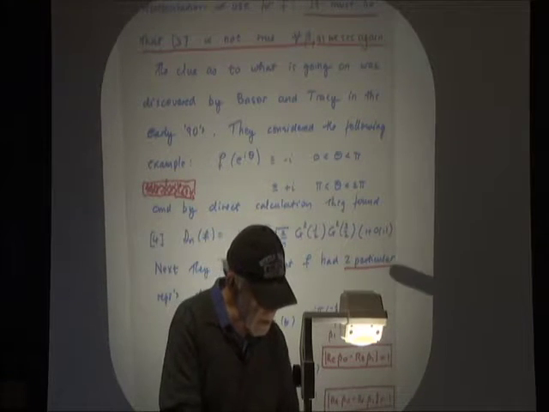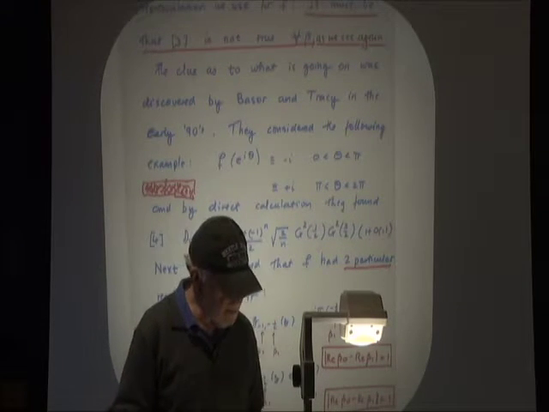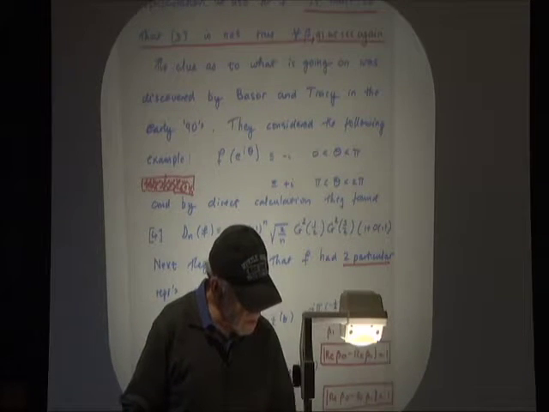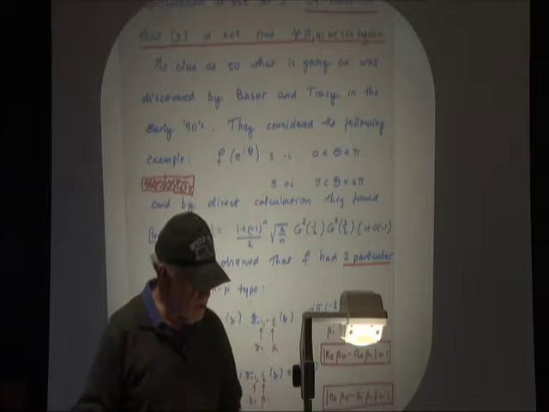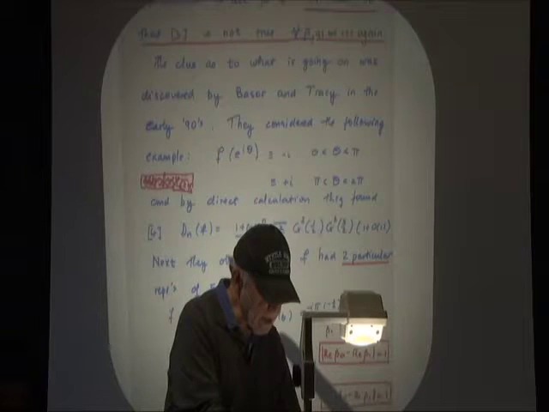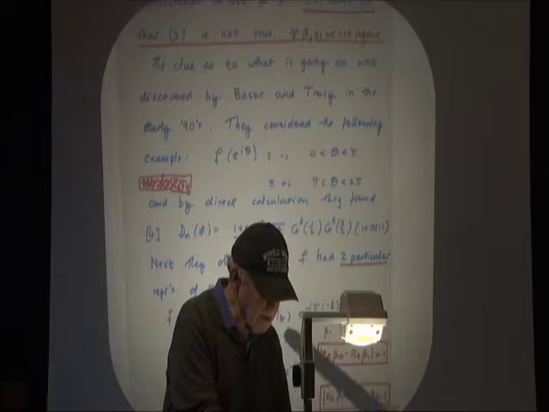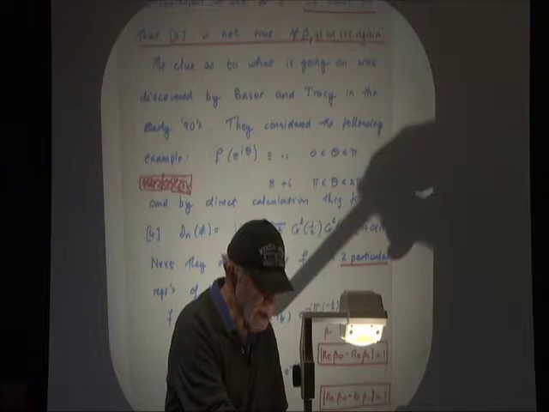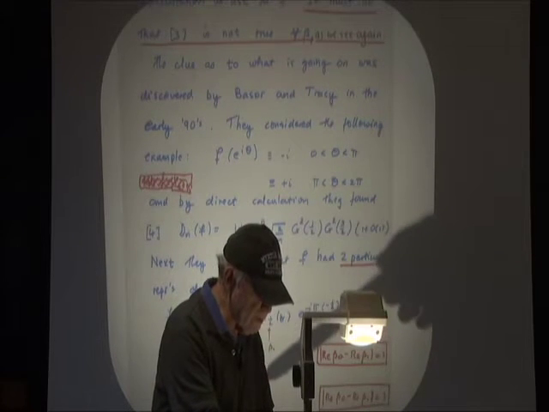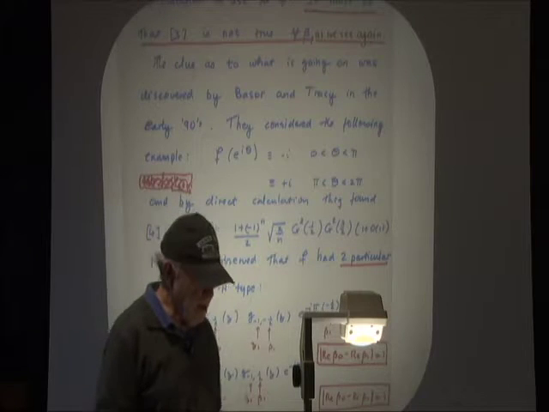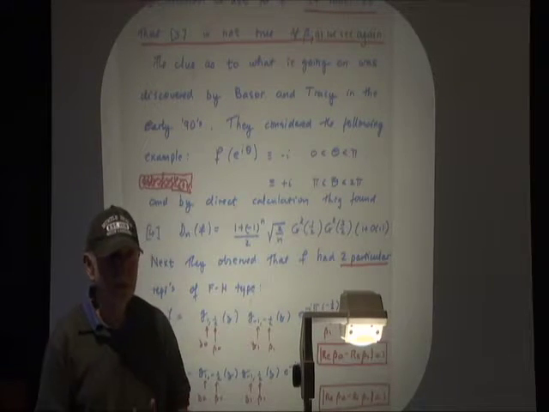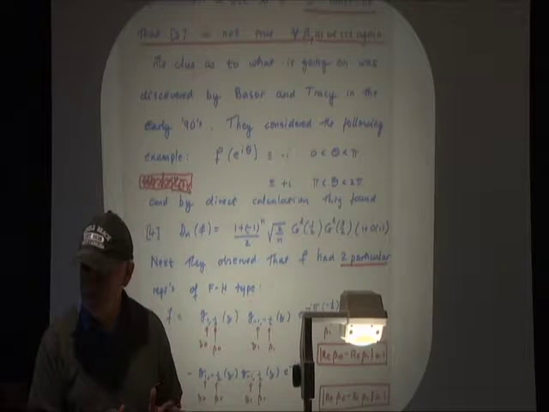Next, they observed that f, in this particular case, had two particular representations of Fisher-Hartwig type. The first is you put a singularity at 1 with a beta equal to a half. The other, you put a singularity at minus 1 with a beta equal to minus a half. Or you can flip them around. You could put the minus a half there and the plus half there. In both cases, the difference between the real part of the betas is 1. So something is happening at beta equals 1.